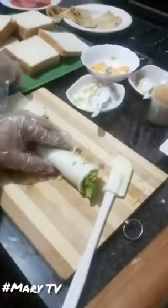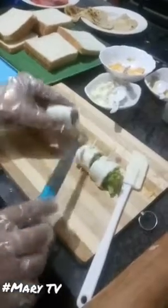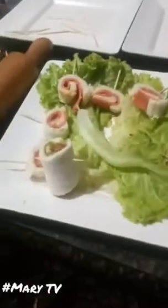Put long toothpicks on each slice to make them neater for the guests to select and also not to fall apart when someone picks it up. Place circularly into the plate facing upward to show off the colors of the ingredients. This is our vegan pinwheel sandwiches.